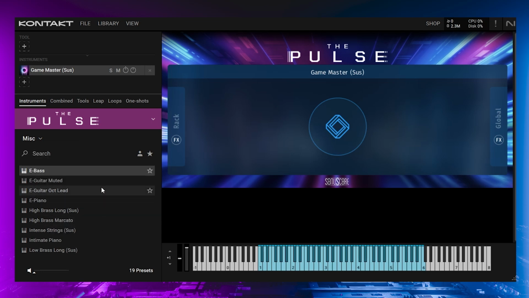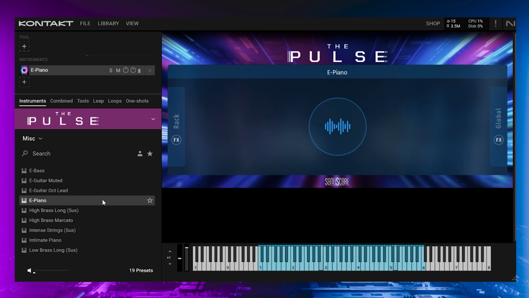So these, like I say, are more organic instruments. I say organic, I've gone straight for electric piano. Lovely. In my composition, I actually use a different electric piano for some reason.